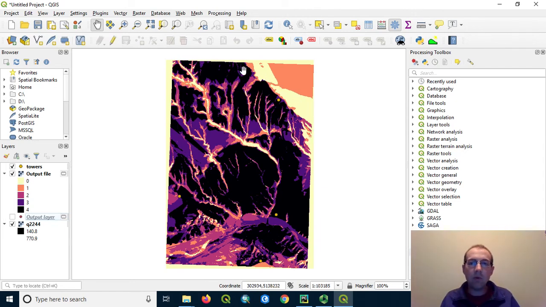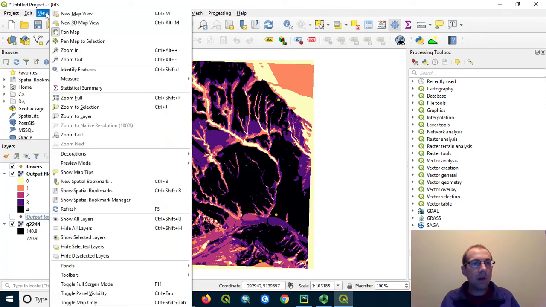Remember here we have a big ridge, and this is the backside of the ridge. Apparently the tower was not put directly on the top of the ridge, so it can't see this other side very well. We might want to move that tower if we had the opportunity. Also, down here in these canyons, not all the towers can be seen. We could get a 3D view of what this looks like by draping it over the DEM.